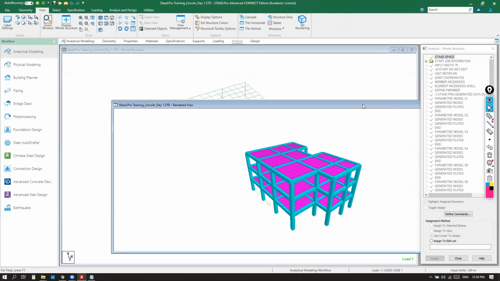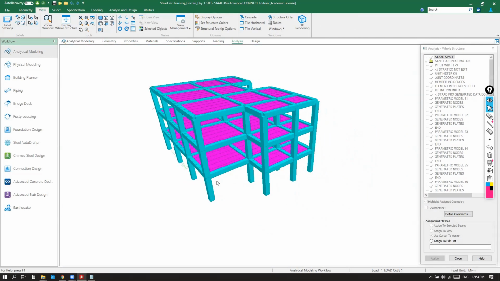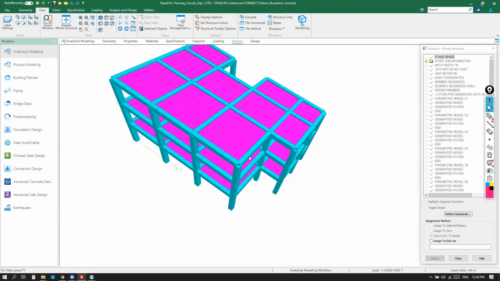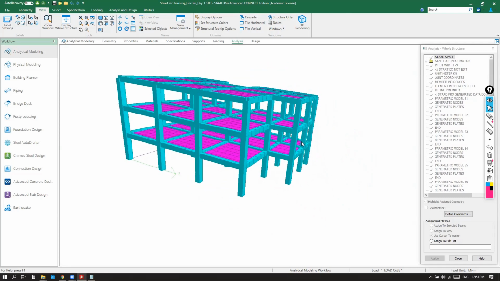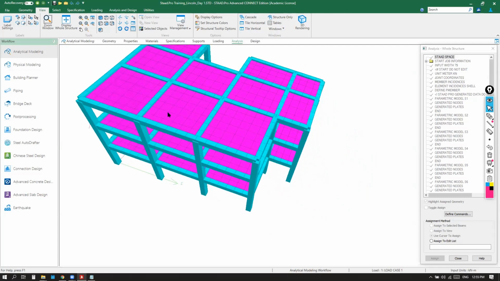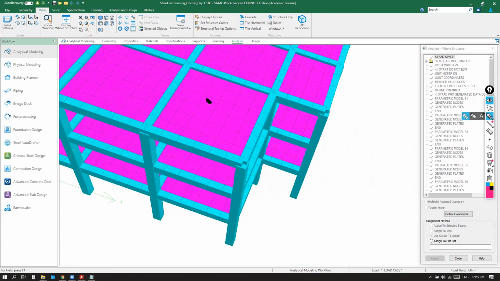See here in the analytical model, the 3D rendering is like this. Here you have this structure. And also, as you can see, you have these meshes.